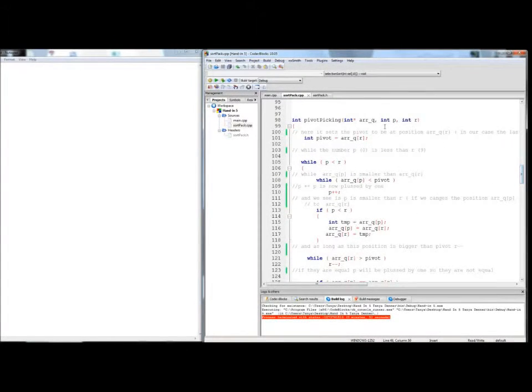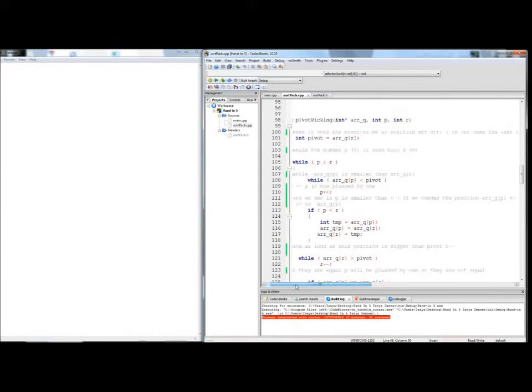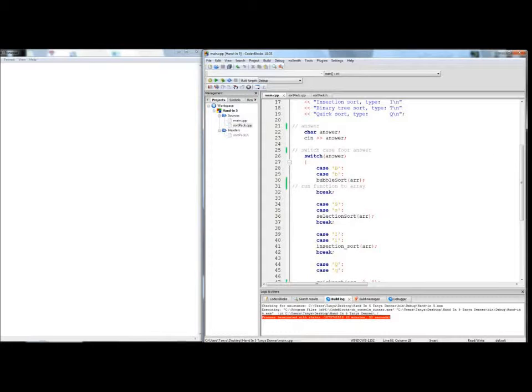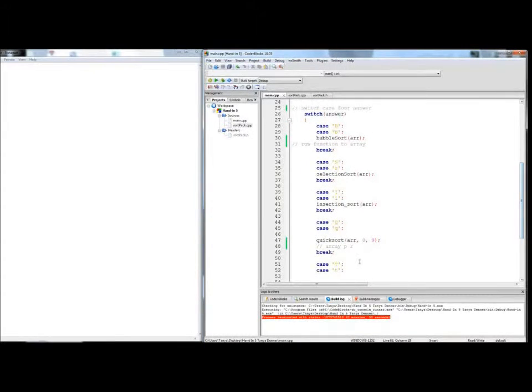Then we have a function called pivot picking we are going to use for the quick sort. And here it says the pivot to be in the position of the array to the index r. And over here we decided what r is. r is set to be the last index in the array, 9, and the point p is set to be 0.